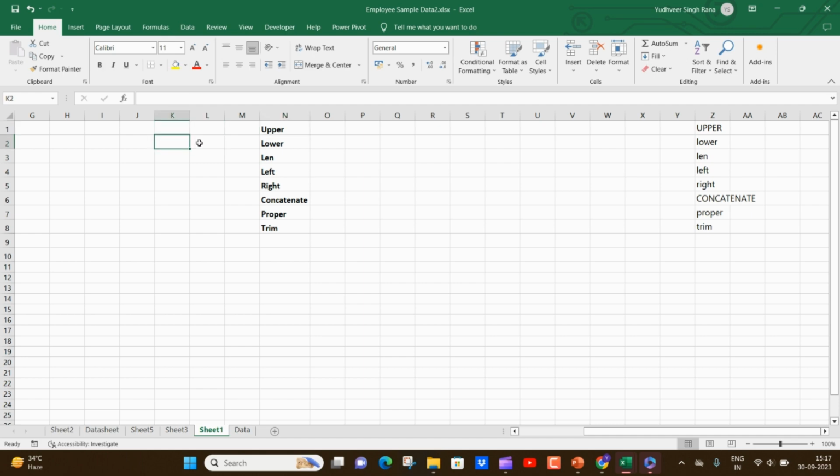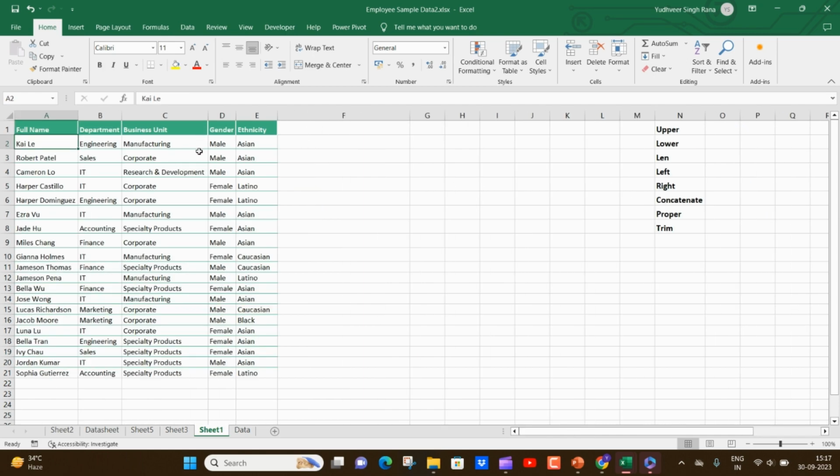So I'll give you one more example here. Suppose here you can see name. So Kaylee, if I make it lowercase, the first character is also lowercase k, and all are upper after that, right?